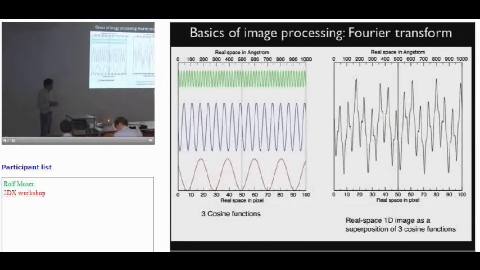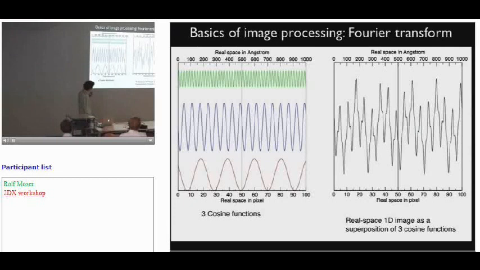So if you want to understand the properties of an image, it is quite useful to derive a synthetic test image that you understand really well. And one way of doing this is that you design a one-dimensional image that can be expressed as a series or a superposition of cosine waves. All of them differ in their frequency, and then you add them all up, and this is what your one-dimensional image looks like. Now, this is what we get in the microscope.